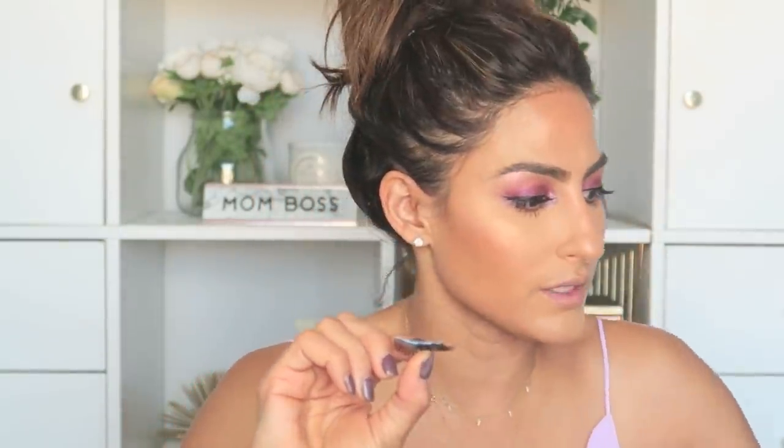People always ask how you put your lashes on. So what I do is I put some glue on. This is the Duo glue in clear or white. I just prefer this one over the black. And then I let it dry. You gotta let it dry. That's probably the biggest key. Gotta let it dry for like 10-15 seconds. I feel like that makes it less irritable. It doesn't irritate your eyes when you do it this way. So let it dry, let it get tacky, and then we put it on.